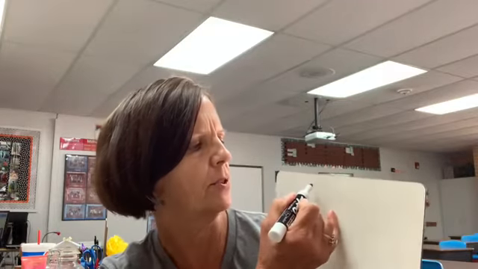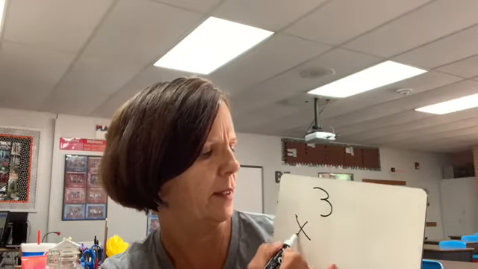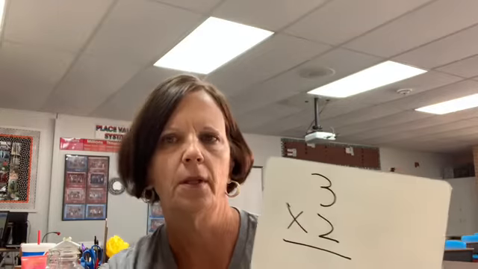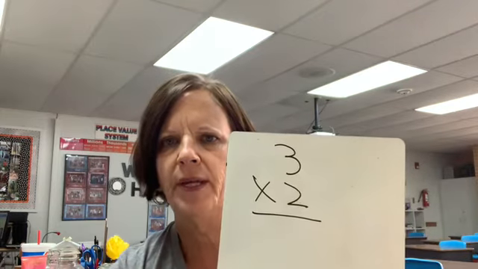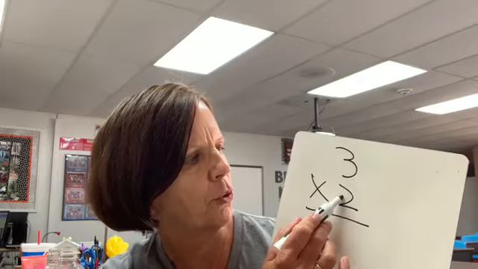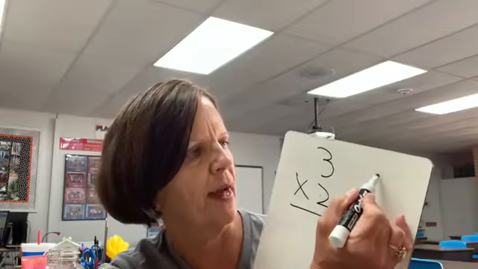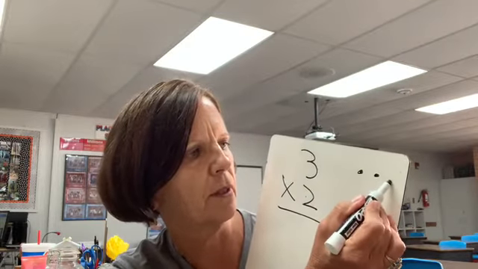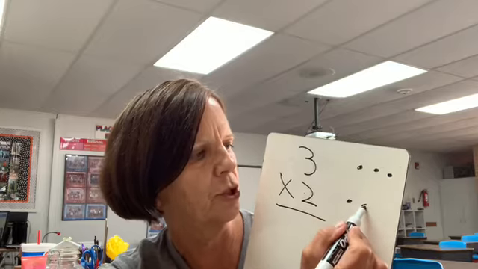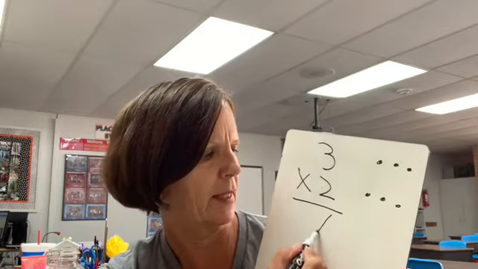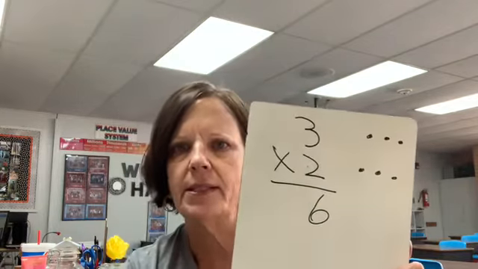One of the first things I want to talk about is that you've probably learned that when you multiply whole numbers, so if I multiply something like 3 times 2, my answer gets bigger because I'm taking groups of that number. That would be like 2 batches with 3 in each, and that definitely is going to give me a bigger number. It's going to give me 6.